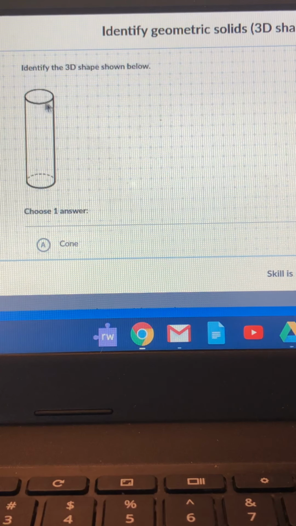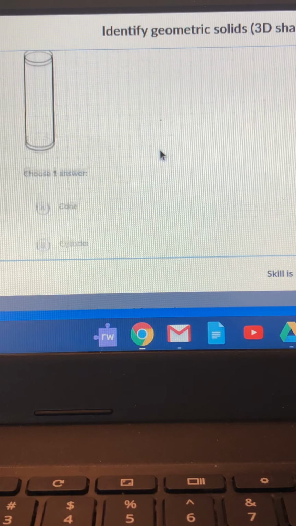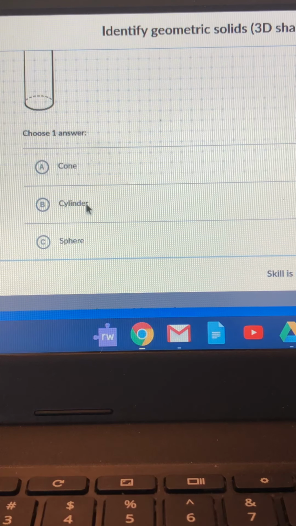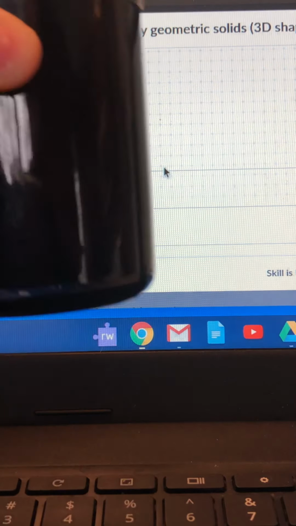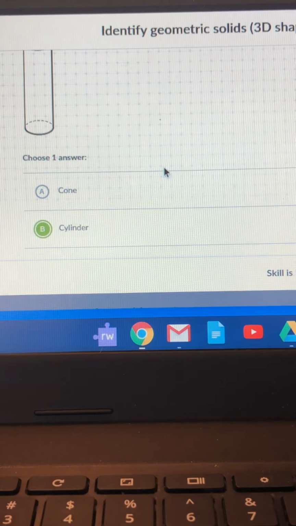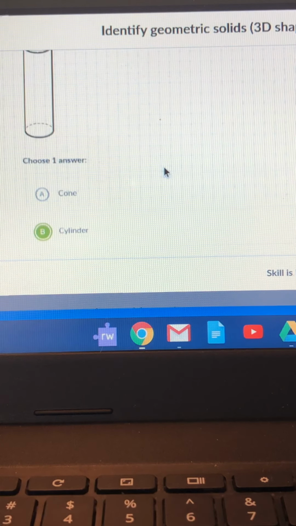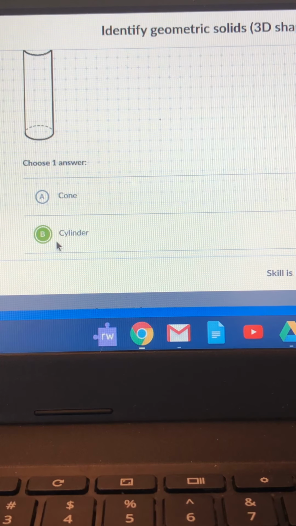Here we have a circular base opposite another circular base. So not a cone, because a cone would come to one vertex or point where like the ice cream would drip out of the hole, right? This is not a cone. It's not a sphere, looks different than that. This is a cylinder. So just like a soup can or this candle that I happen to have right here, it has a circular base parallel to another circular base. And if you unwrapped it like you would unwrap the label of a soup can, it would be a rectangle. So what all this surface is, if you unwrapped that, it would be a rectangle. So a rectangle connected by two circles is known as a cylinder.